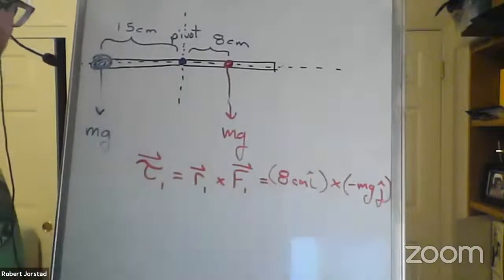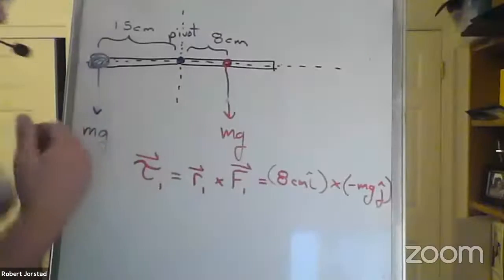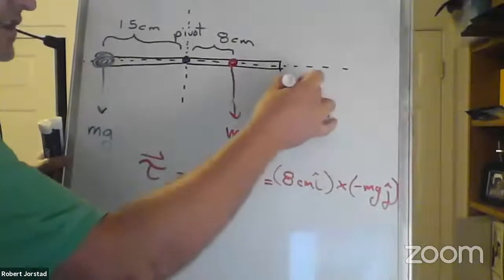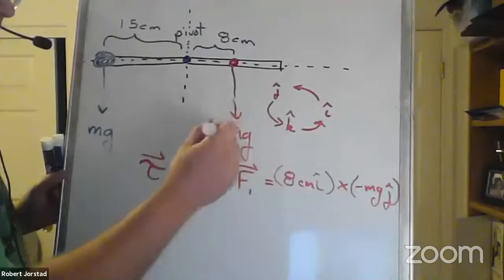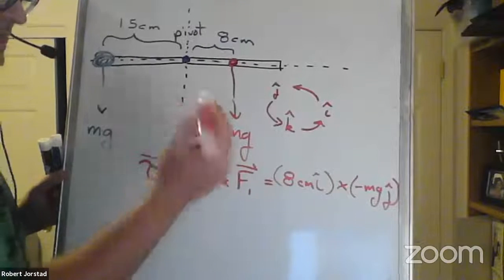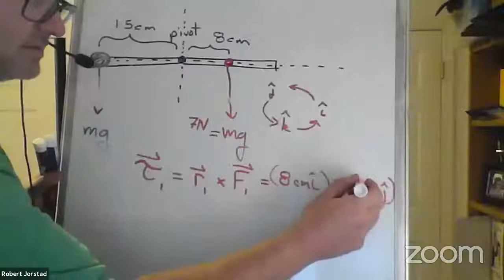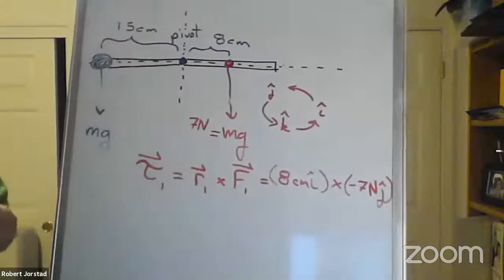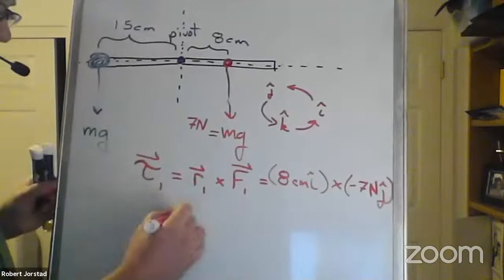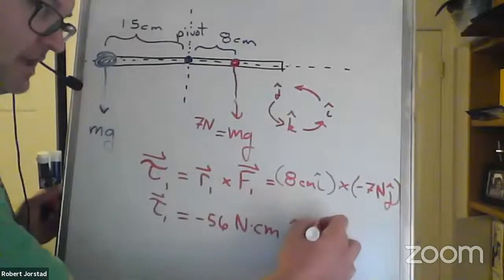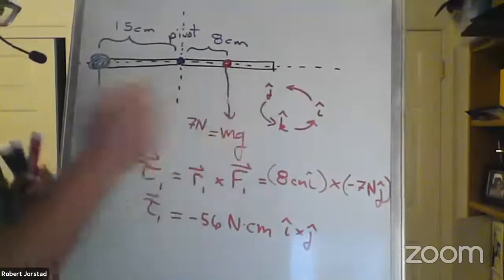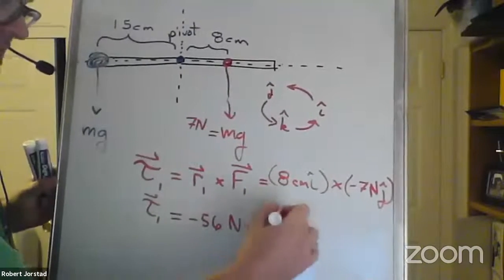And so how would you solve this? Well, it'd be IJK, right? Wheel of pain. Yeah. So now we see I goes to J, goes to K, goes to I. So you tell me, let's pretend that mg is 7 newtons. I don't know why, but who cares? I just picked a number. So what would the torque be then in this case? You have negative 56 K newtons. Negative 56 what? Newtons times centimeters K. And then I cross J, which Esteban already did, he said I goes to J goes to positive K hat. That would be a torque. Got it?